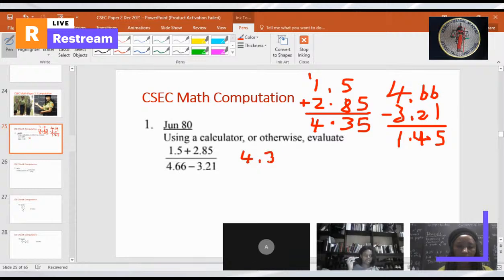So, miss, when we're dividing by decimals, we try to make it a whole number by carrying the decimal place to the right, and whatever we do to that number, we'll have to do it to the top as well to make the values remain the same. So to get 1.45 as a whole number, I'd carry it two times to the right, miss. So it would be 145, and I'll do the same for the 435, which is going to be 435.